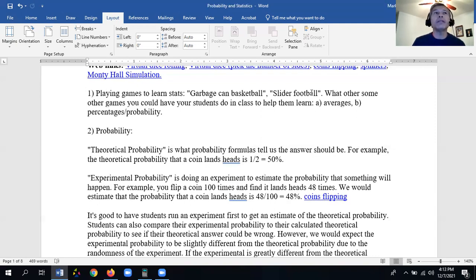So all these different types of games, and maybe you guys can think of other types of games your students could work with to calculate averages, percentages, and probability. And there'd be games that you could just make up for students, and they don't have to be games they play in class. You can show them real life data on baseball statistics. There's tons of baseball statistics, right?